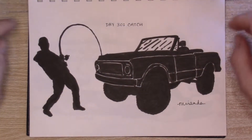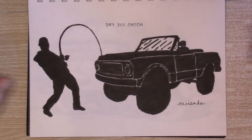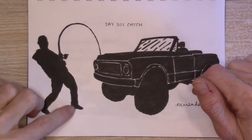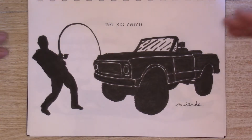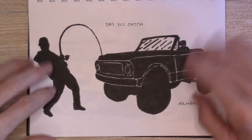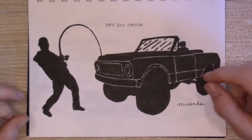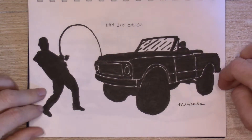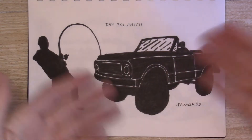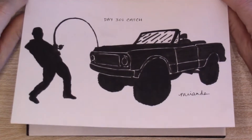Day 30 was Catch. Once in a while when I'm searching for good reference photos of these trucks I will see silhouettes. I did a lot of silhouettes in last year's Inktober and I really like them because you just have to get the outline of the thing kind of right and fill it in, so it's pretty fast. Considering I was behind — at one point six days behind trying to do three drawings a day when I got back from a three-day motorcycle trip — I liked it because it's fast and silhouettes look really cool. Here's Catch — he's caught this awesome Blazer. What a catch!